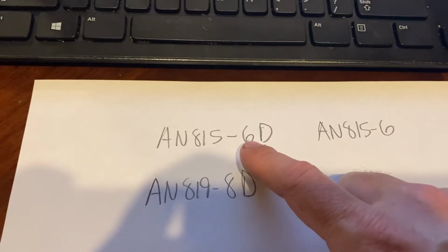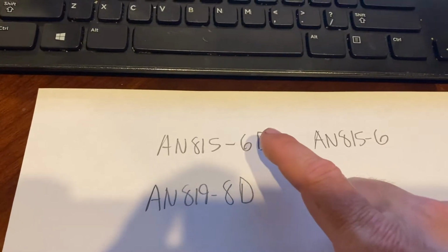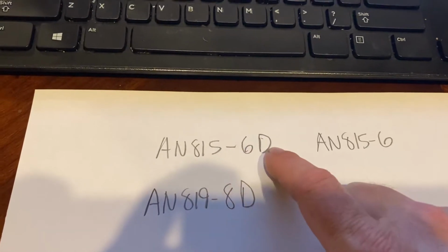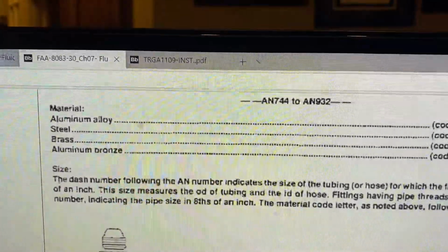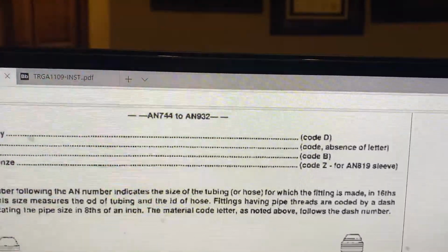And then the last thing I wanted to talk about is the composition letter. So you can actually tell what that fitting is manufactured from by this letter. So if you look at the top of this, it'll talk about here, if a part is made out of aluminum alloy, it'll have a D. If a part is made out of steel, it'll have no letters whatsoever.